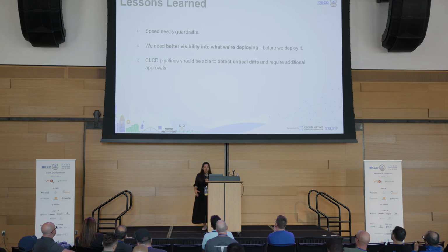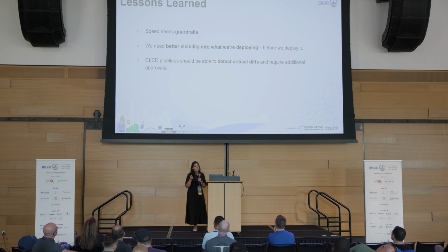Yeah, so the lessons that we learned the hard way is to have super strong guardrails around every release. How can we make the SRE's life very easy? We had a talk earlier by Jonathan Perry who depicted a very accurate picture of how SREs typically operate and the amount of stress they are in. And they are the only ones who are responsible for having their service 100% up, having 100% uptime. We need better visibility into what we are deploying, what it is going to change on the infrastructure side, what impact it is going to cause before we start executing that.